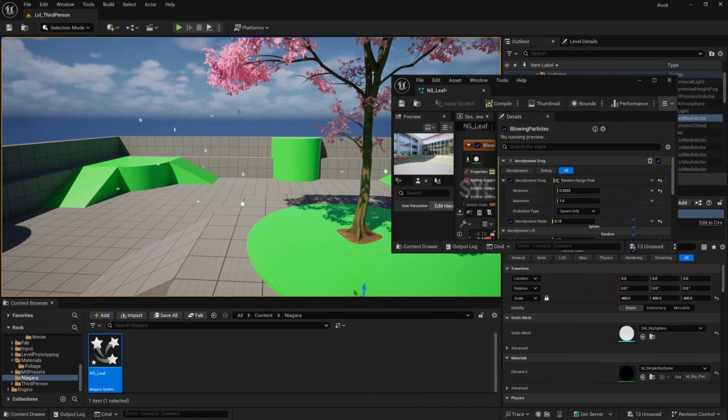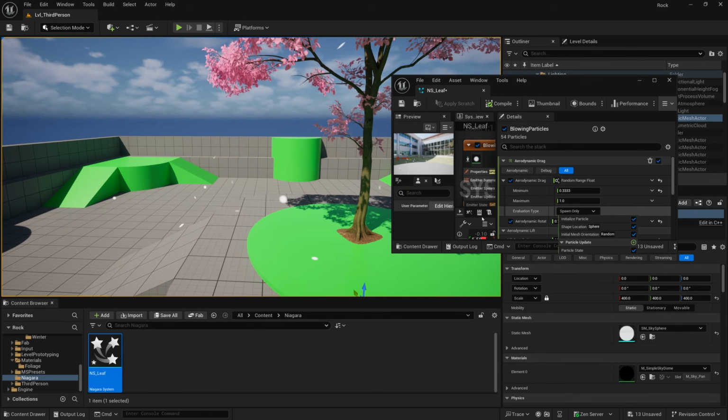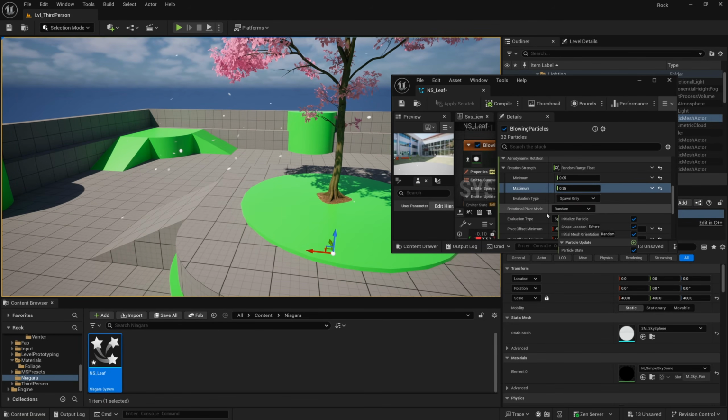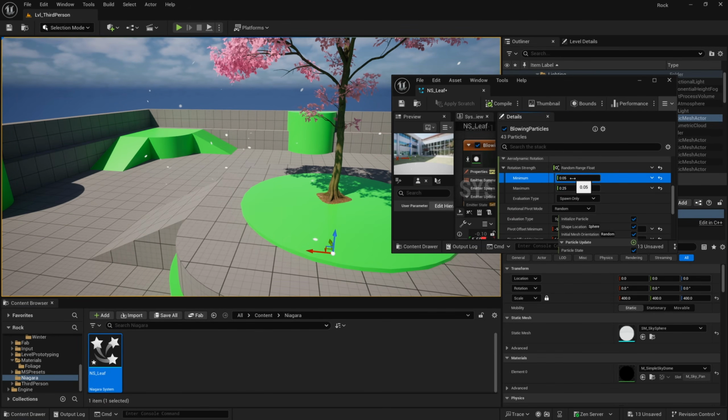Now if we go back to our level, you can see the leaves are much more chill. Some of them are barely rotating at all. Some of them are doing the 0.25. And it's just more calm and not as jarring. Some of them before were really, really spinning rapidly, which I didn't think looked too realistic. If this doesn't look realistic enough to you, you can always increase the minimum from maybe 0.05 to 0.1 or 0.15, and then slightly increase the maximum. But I'll leave this for this tutorial.